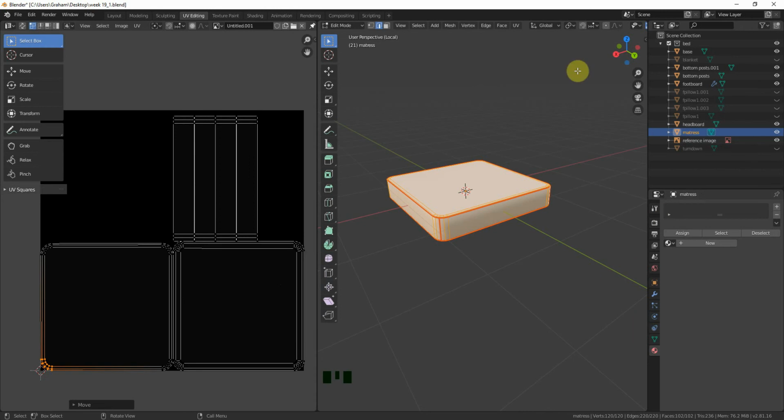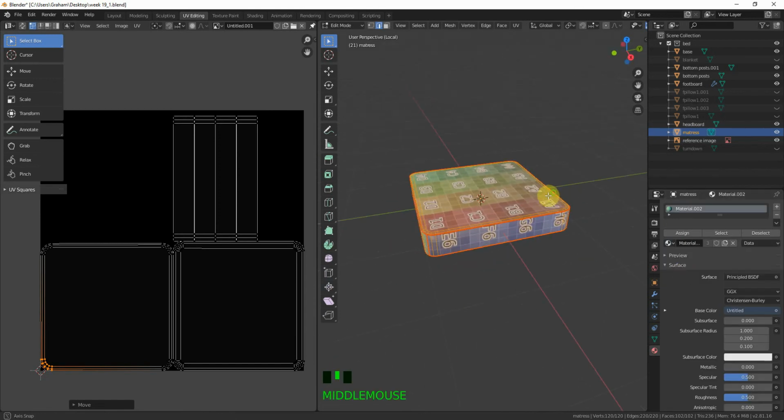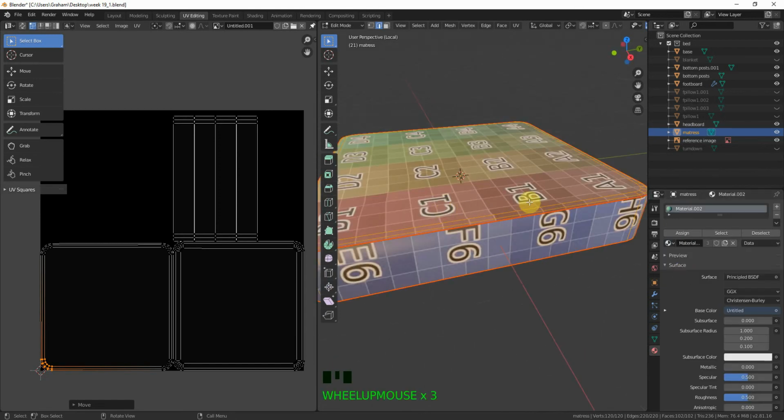Supposing I was to add a material to this, instead of adding, I will just use that material I used before. And we can see by doing that, our texture is scaled correctly, it's not distorted, this isn't all compressed. Even though we started with a cube, it's now all the same size.